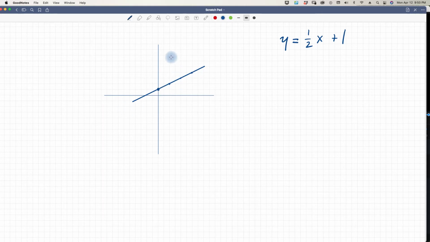Okay? So that's our line. We can pick a point either above or below the line and test it to see what the inequality is going to be for that area. Let me actually stretch this line out a little bit. When you're doing these inequalities, it's a good idea to go from side to side, from the edge of the graph to the edge of the graph. And I'll show you why in just a moment. Let me go back to my pen. Let's pick a point up here.